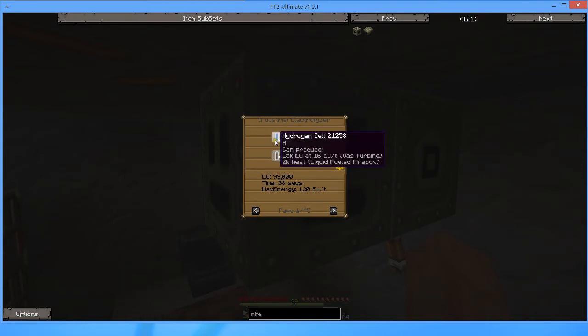I might actually try something here. I don't know if it's actually possible to take the water from the accumulator up there and actually force it to go into here to make hydrogen. That might be a possibility to have infinite hydrogen. If that is true, that would be excellent. I'll have to give that a shot in the future.